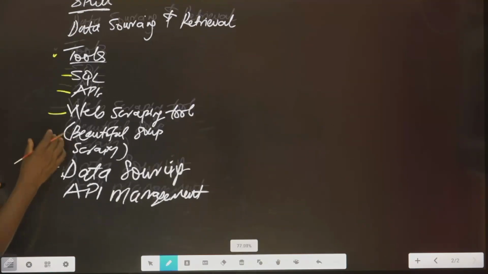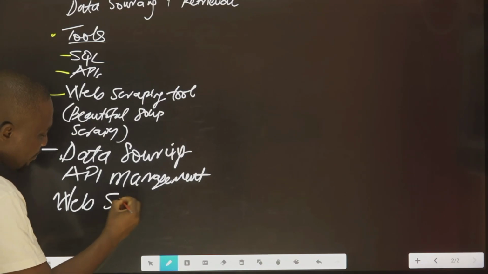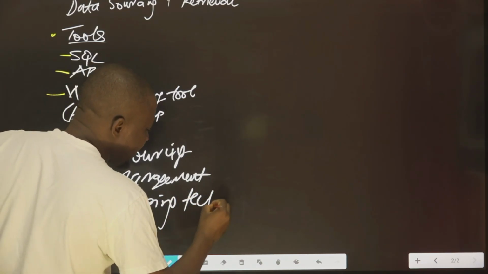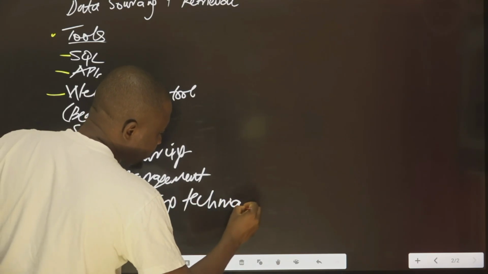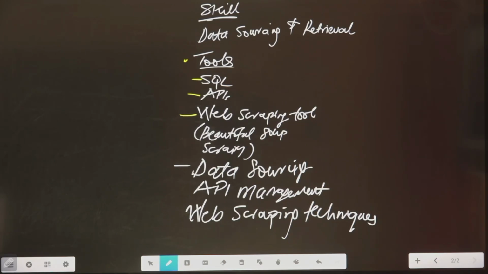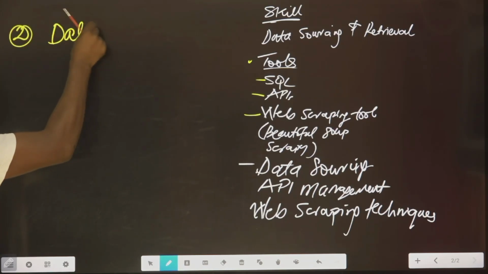Also, you must understand web scraping techniques. Okay? Data collection.